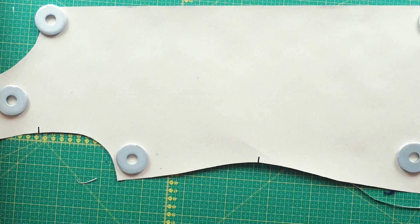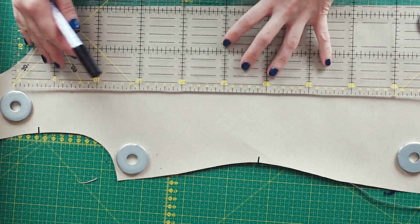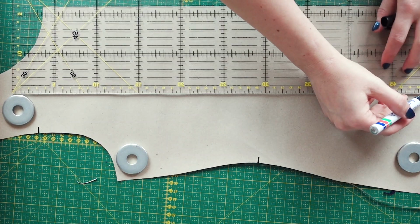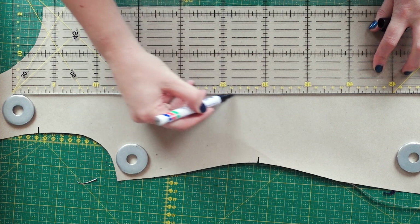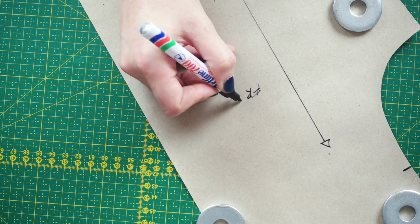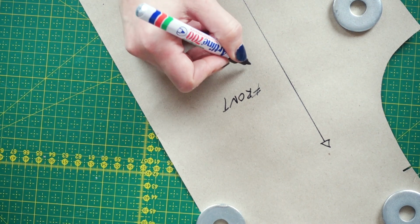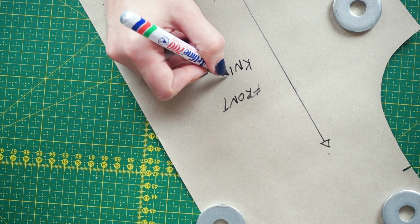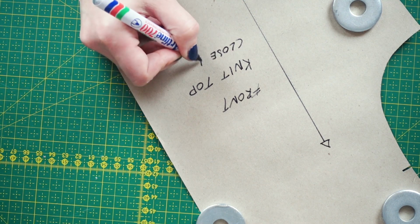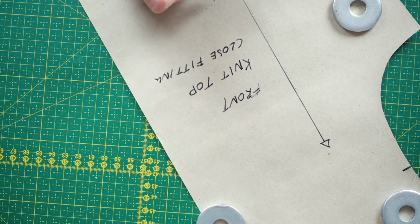So the only thing that remains now is to add the grain line. I like to use a ruler to make sure that the line is straight, and I just align that where I traced the line with the tracing wheel and draw with a pen. I also like to label each pattern piece so I know what I'm working on. So I usually note what type of pattern piece it is, what garment it is, and of course the size I'm making if I'm working from a particular size.